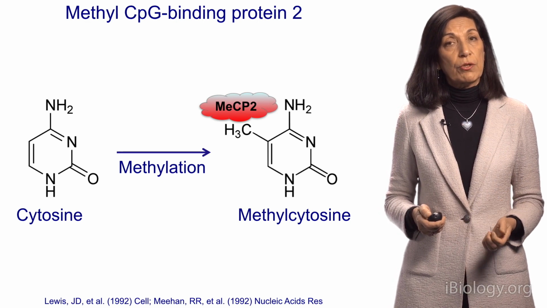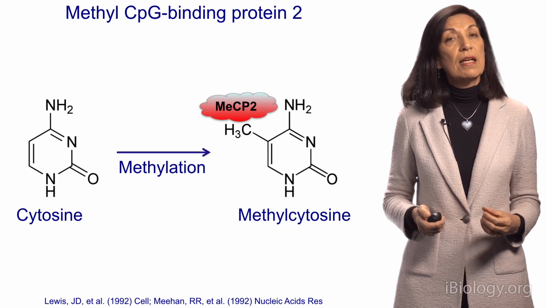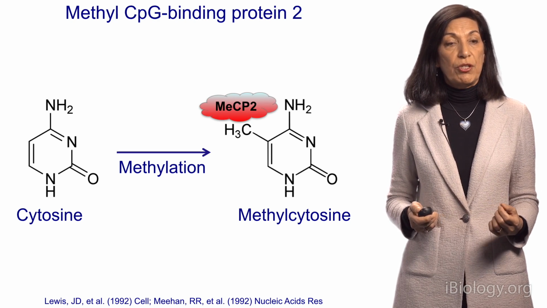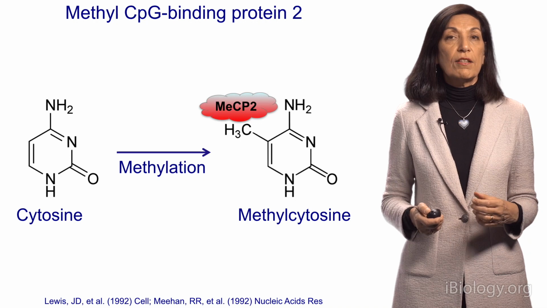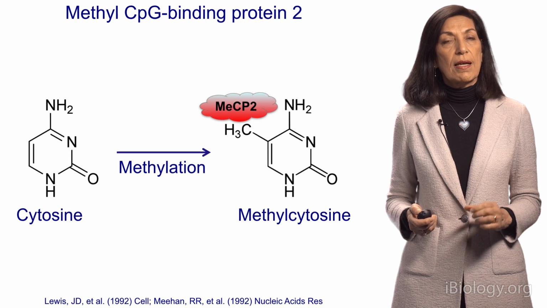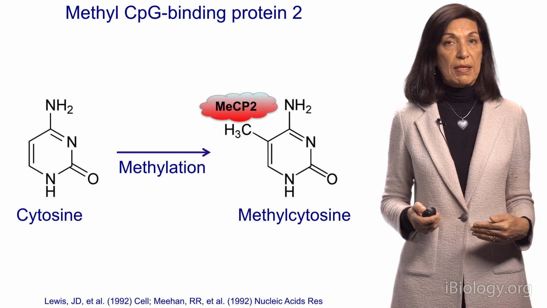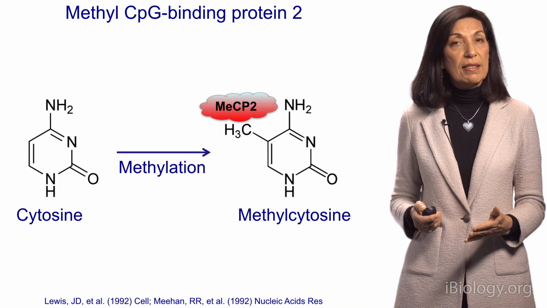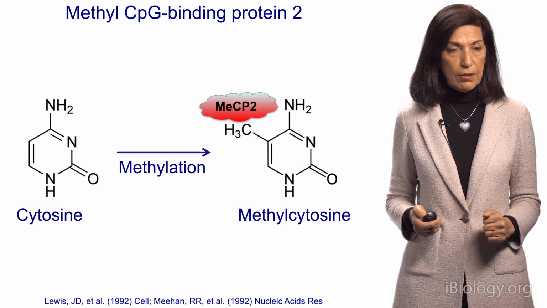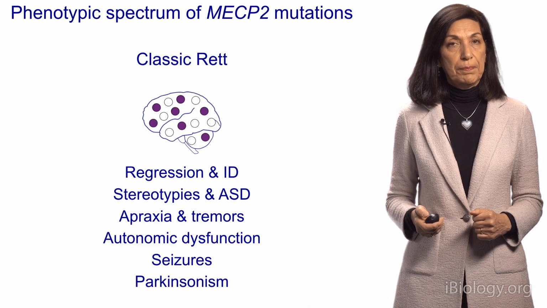So now we have a gene that causes Rett syndrome, and we know that the protein binds methylated cytosine. This is an interesting DNA mark. This is what we call an epigenetic mark. That is a mark that changes the function of a gene without changing the DNA sequence. By basically adding a methyl group to the cytosine, now you can affect perhaps how a gene is being expressed because you methylated that cytosine. However, the DNA sequence, if you were to sequence it, is unaltered. So now I'm going to walk you through what we learned after the discovery of the gene.